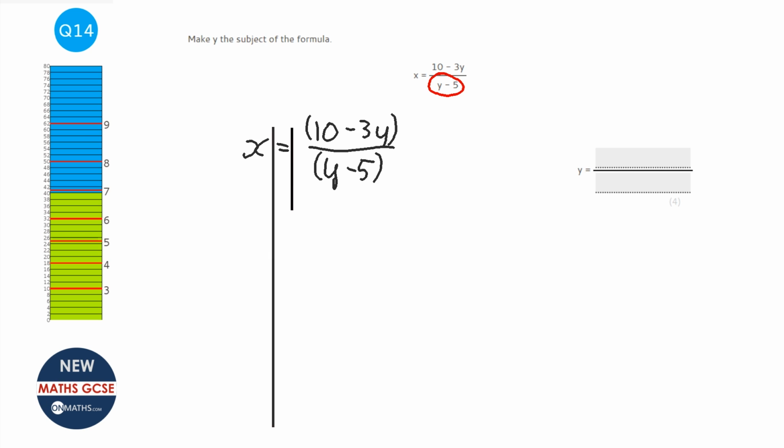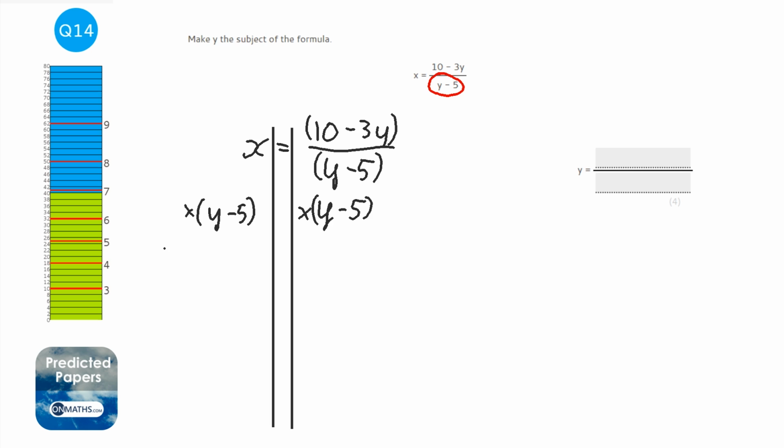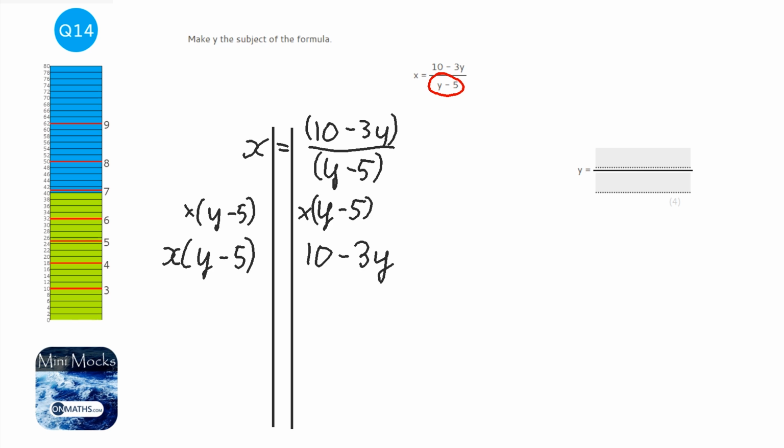I'm going to put my lines down. So the first thing I want to do is times both sides by that y minus 5. And you must do that. You can't access the numerator of the fraction otherwise. So this ends up being x brackets y minus 5. And on the right hand side it's just the same numerator but without the denominator. Now I said there were two things you've got to get rid of. The first one's fractions, the second one is brackets. You've got to break them open. So we're going to times out these brackets. So we're going to have xy minus 5x.